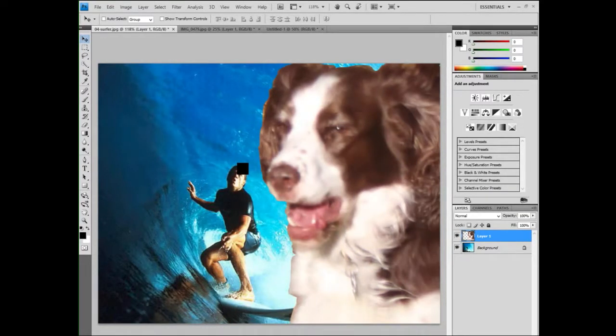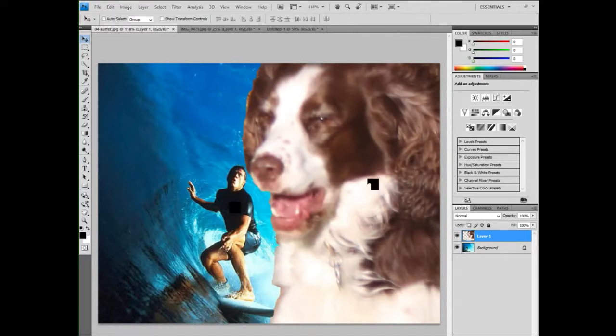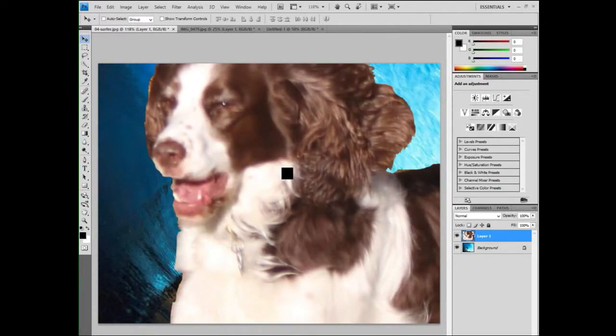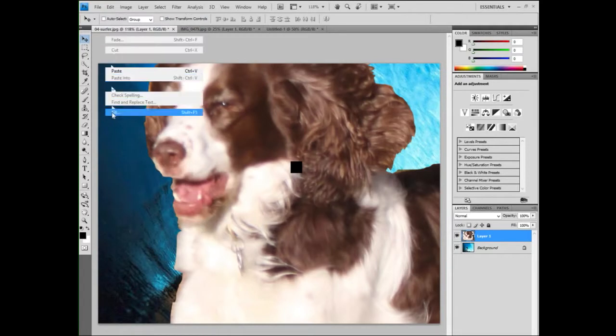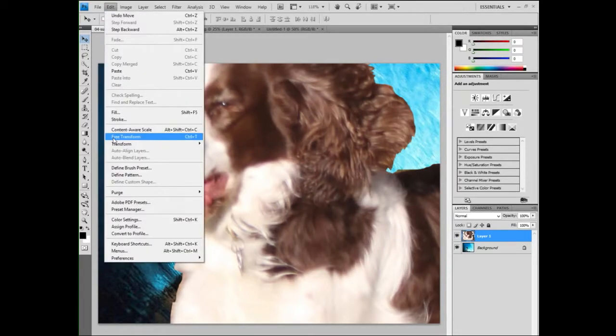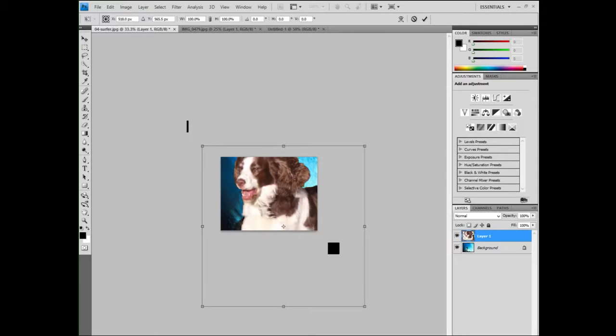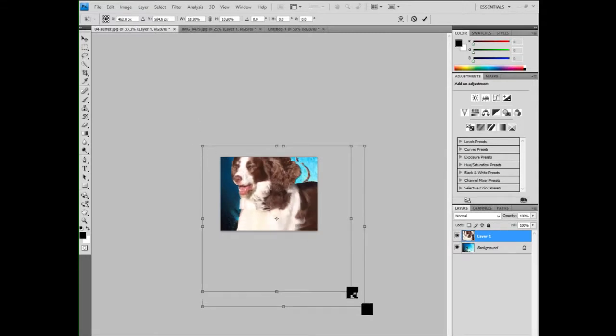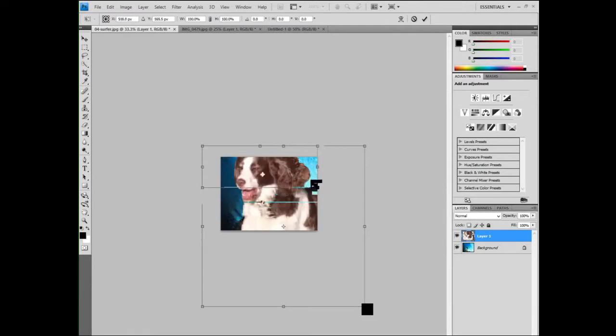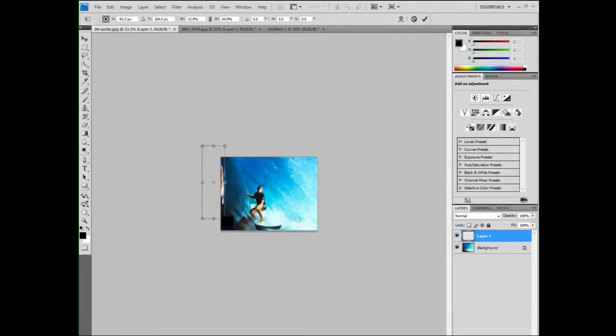So let's scale her down, and we do that by transforming. And so I go Edit, and it's called Free Transform, and it's also Control T. Everything's got a key command. And you'll see if I zoom back, that's the size of her. So I'm going to shrink her down. Now if I shrink it down here, I can squish her, I can make her tall or whatever. If I were to hold down the Shift key, it keeps everything proportional, which is really important.